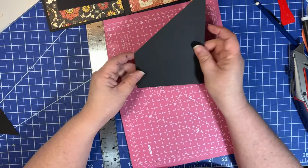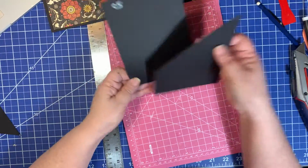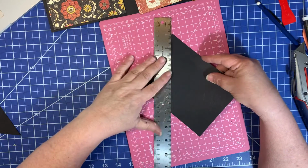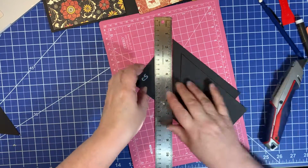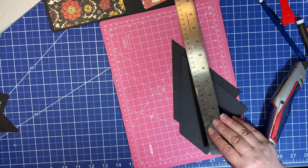So these are my triangle pockets. I'm going to do the same to this and use it as a template. I don't have to do the measurements again since I did the same size. And I can discard these. I don't need them.